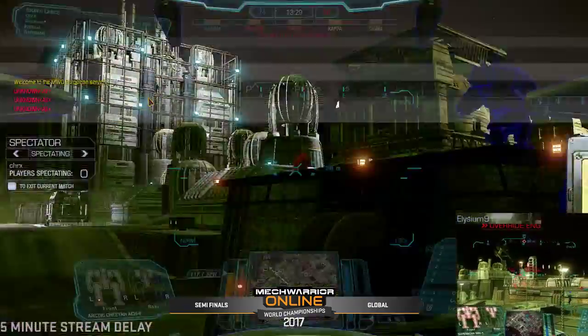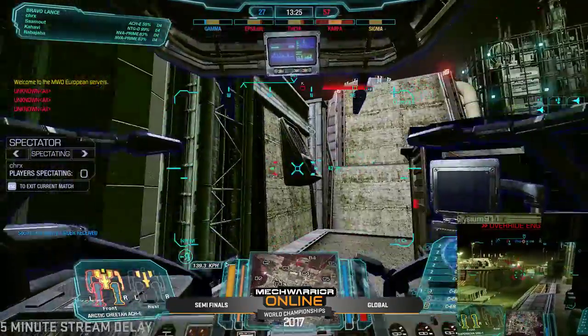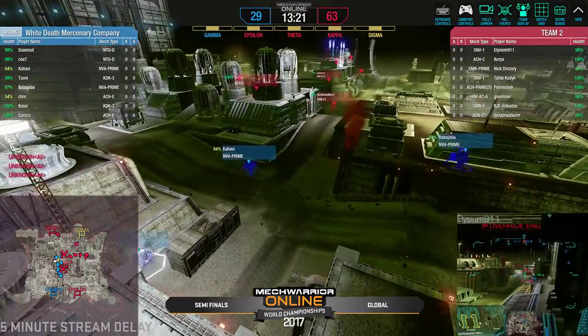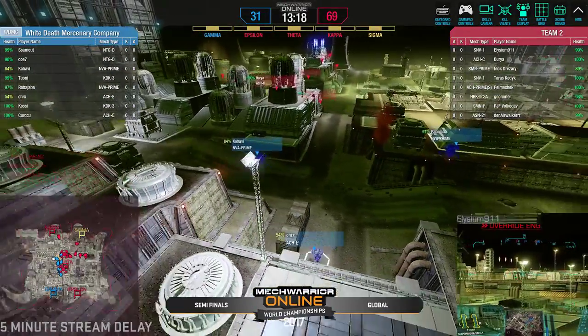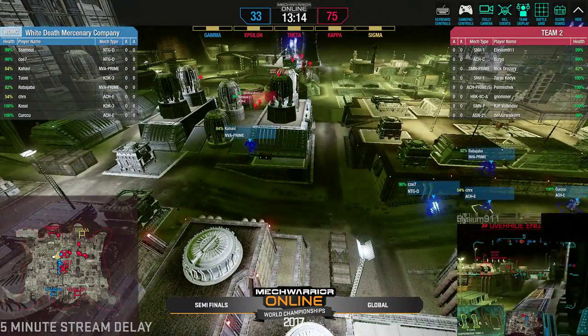Let's take a look at his paper doll. His head got hit by that one. Pretty nasty hit there. Gotta be careful not getting shot in the back there running around. So one of the Novas is going off to the left side. They kind of look like they're expecting a push or something on that left side.